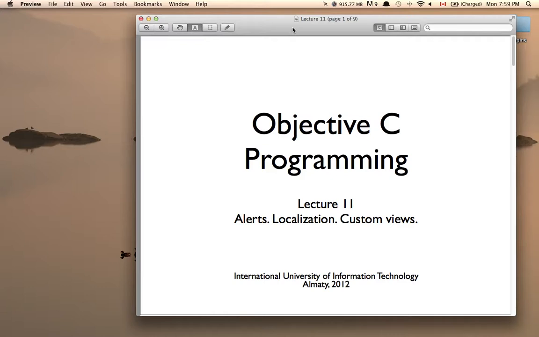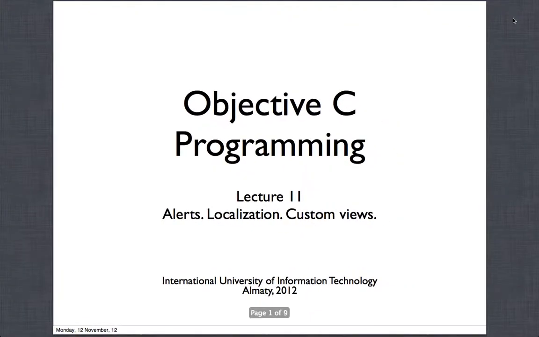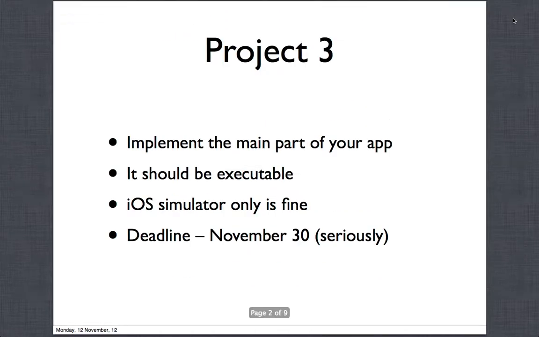In this one, we're going to talk about alerts, those windows with the buttons you have to decide on, a little bit about localization, how to make your applications run in multiple different languages without rewriting code, and lastly, custom views, how to create your own views that implement some other functionality. All right, so we start with project 3.